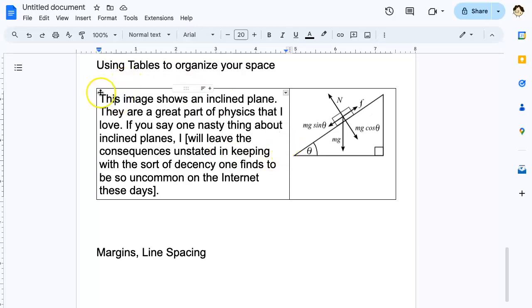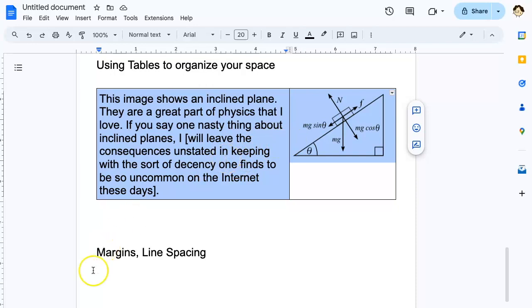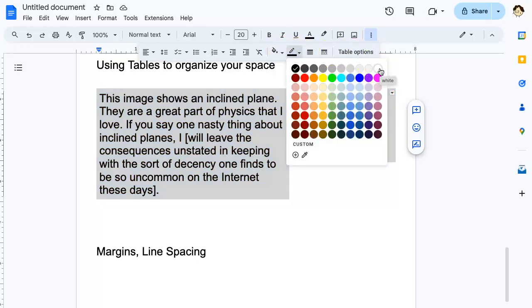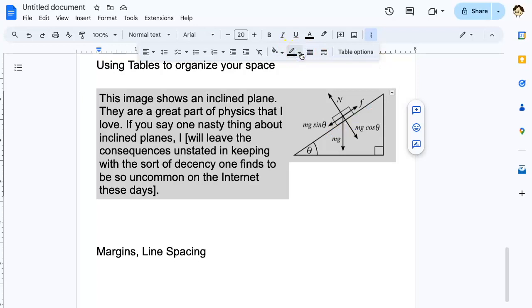When I print this out, the unfortunate thing would be that it would show these lines, but there's a way around that. You can turn those lines off. So if I highlight my table and I poke here, I can do things like make the borders dashed. Change how thick the borders are. If I set it to 0, they are gone. They are now invisible, which is maybe unfortunate. I could also set the border color to white or something like that, some other way of making them appear to no longer be there. And if you want, you can also fill in a background color.